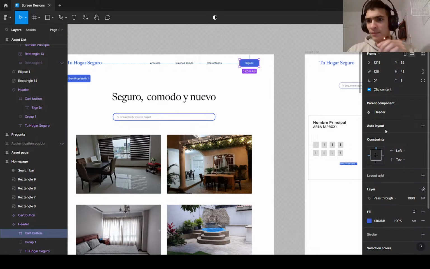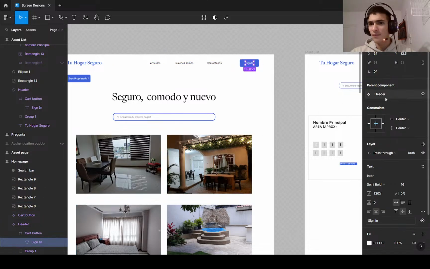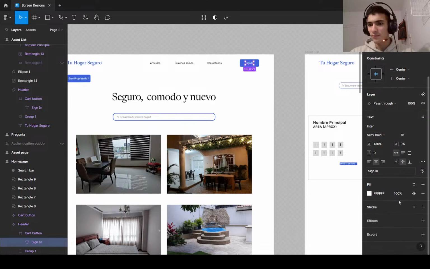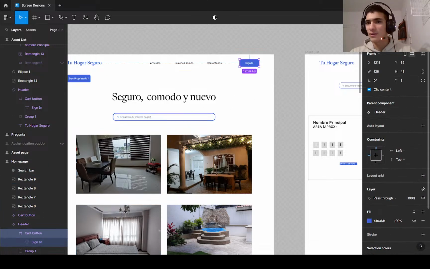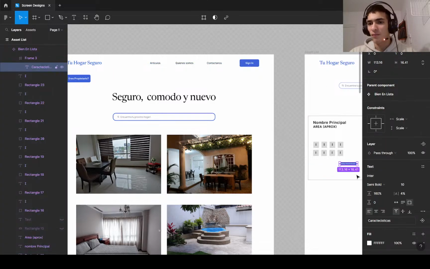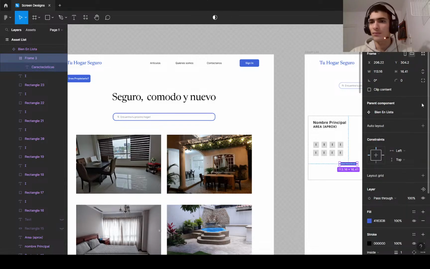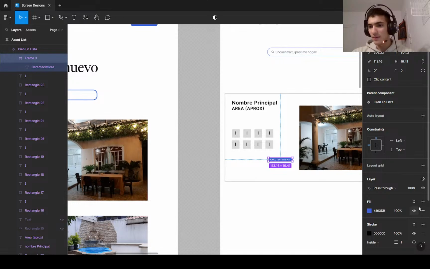Sometimes I have just no idea what's going on. Yeah, because it's our card button and here for some strange reason. What is our padding? I don't know.